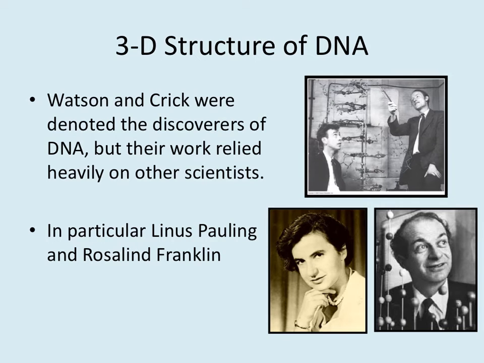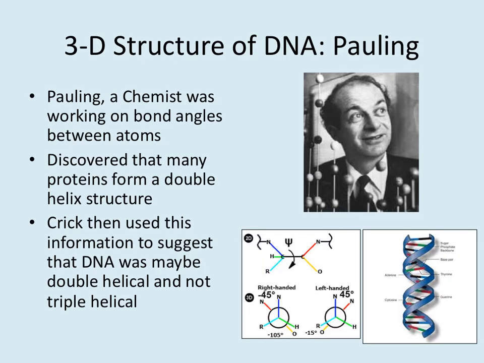Okay, so some other scientists that we want to add to this are Pauling and Rosalind Franklin. So what did they add in? Well, Pauling was the guy that suggested that the DNA is probably a double helix. They didn't really know whether DNA was a triple helix or a single helix. Pauling's contribution, by looking at bond angles, was suggesting to them, not for sure saying, but suggesting to them that the DNA is probably a double helix. So then Watson and Crick started using this information and saying, okay, let's try a double helix.